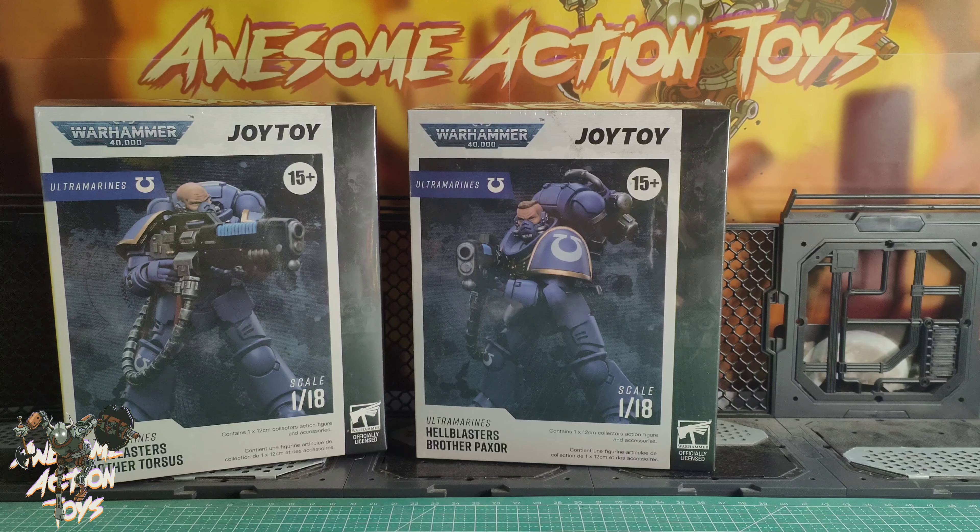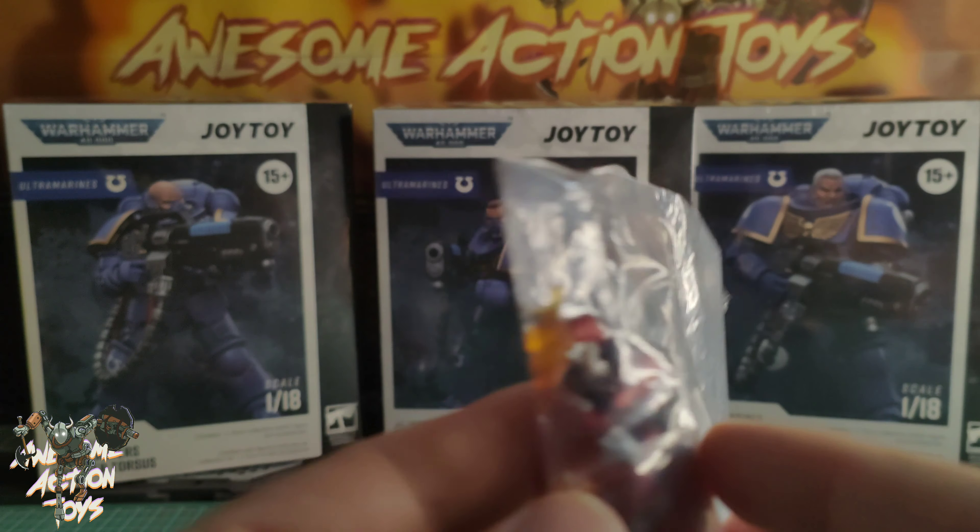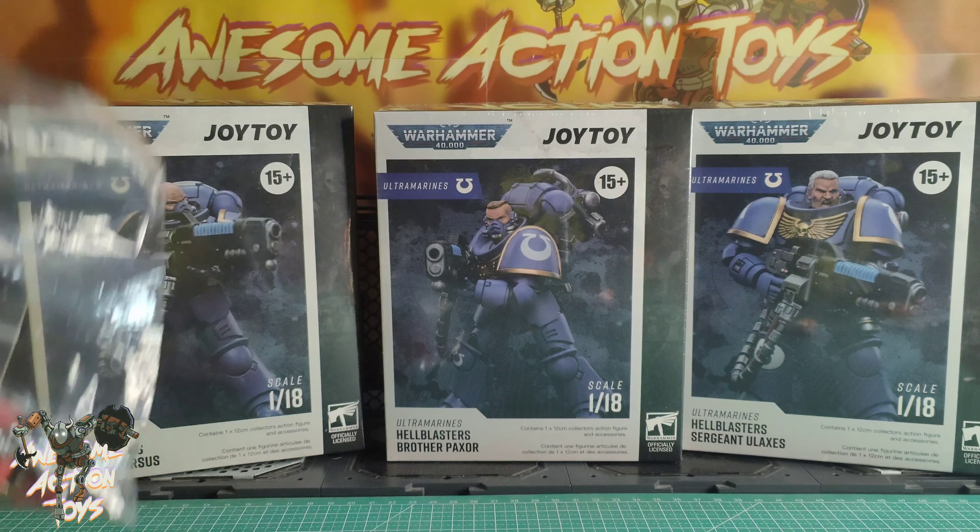Next, another action figure but this is not from Joy Toy. This is an exclusive — this is Bullet Man, from the USA. My friend Ed got and sent to me. Ed, you are an amazing dude, cheers! So Bullet Man is awesome. He also has got his backpack, his alternate head, his hands, his guns, and the rocket effects for his backpack. I'm very very happy with that.